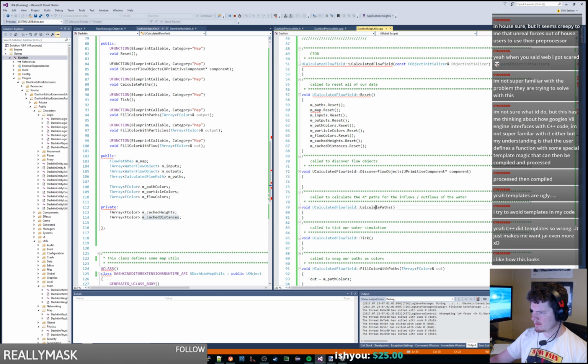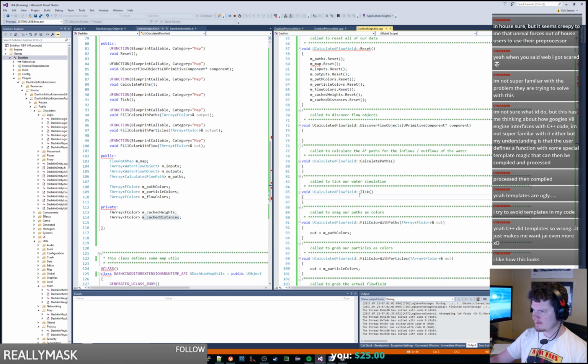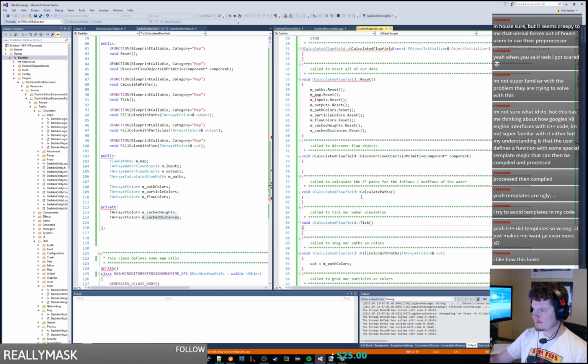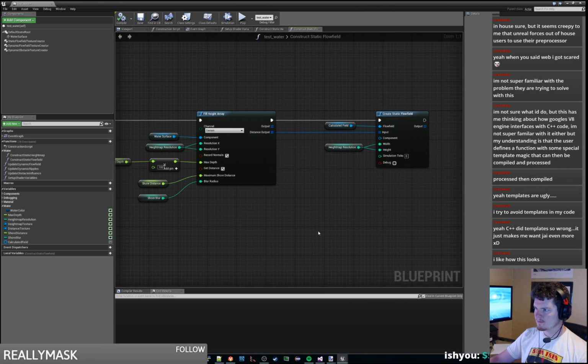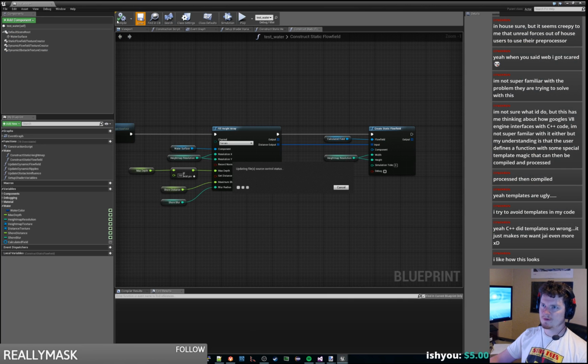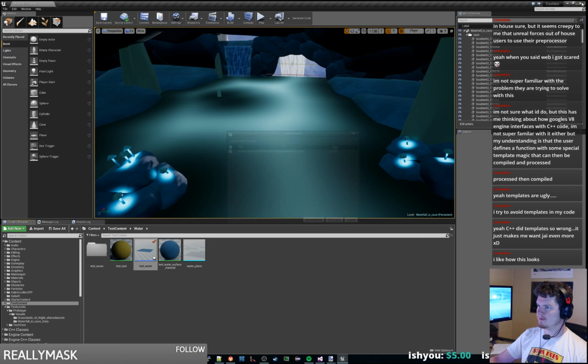That's what we call tick, calculate paths. Alright, well, let's save everything and close the editor and rebuild it.